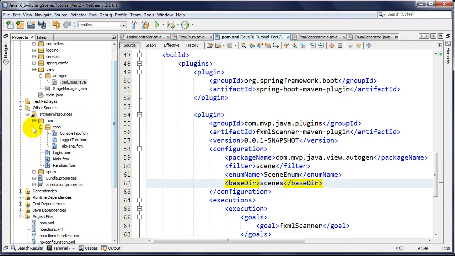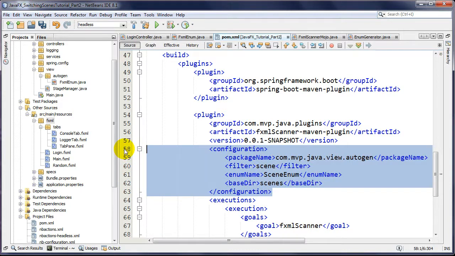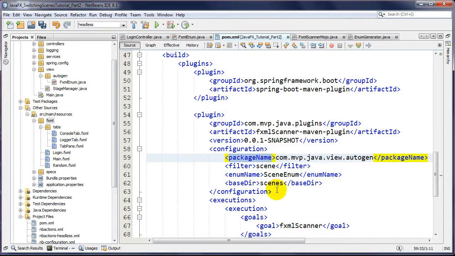So in here I have an fxml directory, right? But what if you want your base directory to be scenes and you just put everything under there? So you can customize this, and the code is pretty much written for you already, because I already have in the source code a way to loop through the configuration element and get a child element. I did it for package name. You guys could just extend it and go get these base names, enum name, filter, and make it your own. Okay, so those are my tips on how to really take this to the next level.